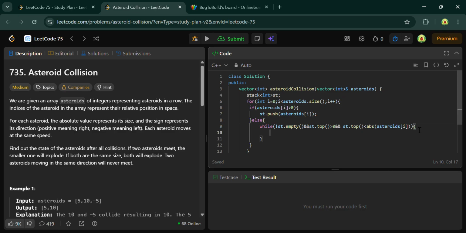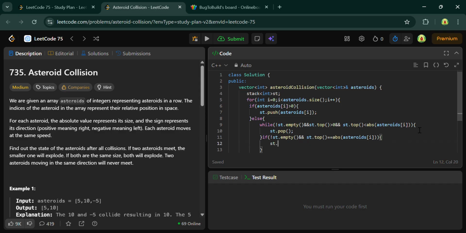Then you just have to do st dot pop, and again you have to check if st is not empty and st dot top is equals to absolute of asteroid of i. You have to check. Then you just have to do st dot pop.